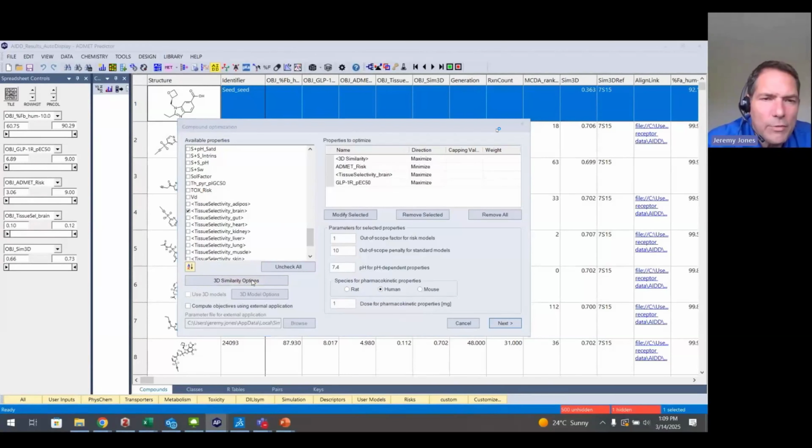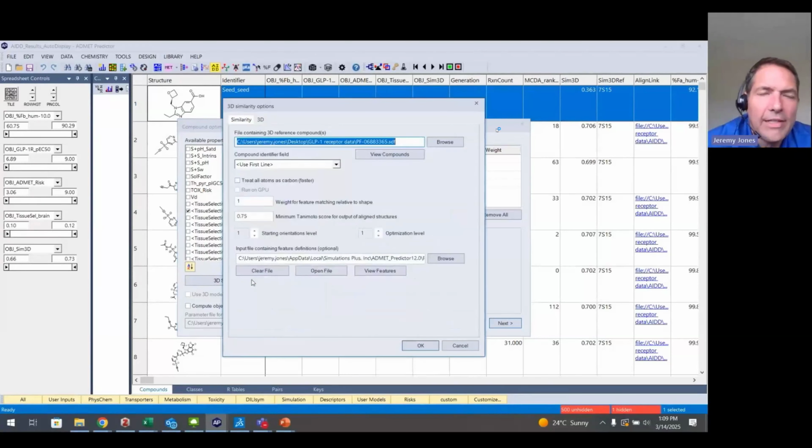The other thing we can do is we want to look at the 3D similarity. And so I pulled this compound out of one of those papers. It was related to the original discovery of the parent compound there. And I pulled it out of the PDB, the Protein Data Bank, and turned it into an SDF file.